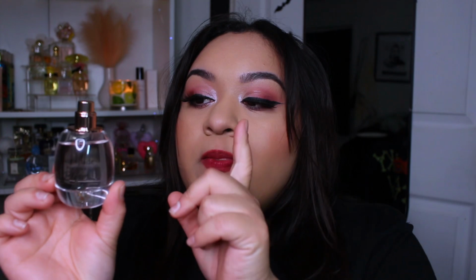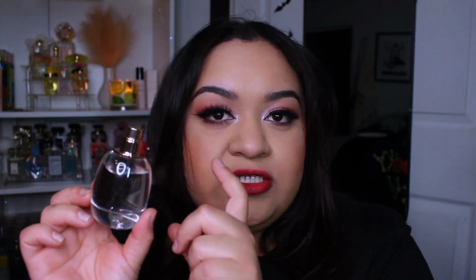Some people were comparing it to Dolce & Gabbana's Light Blue. I honestly do not get any of the Light Blue in here. It might just be me, but maybe it's that zesty kind of Sicilian lemon that they're smelling that is similar to what is in Light Blue. Overall, it is a gorgeous fragrance. I fell in love with it. I wish they had a bigger bottle because I would definitely rebuy this one, and I'm very happy to keep using. I've been using this one already. I've had it for a week, and gorgeous. Super nice floral fresh fragrance.